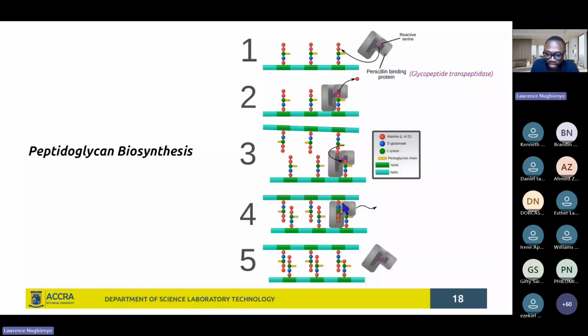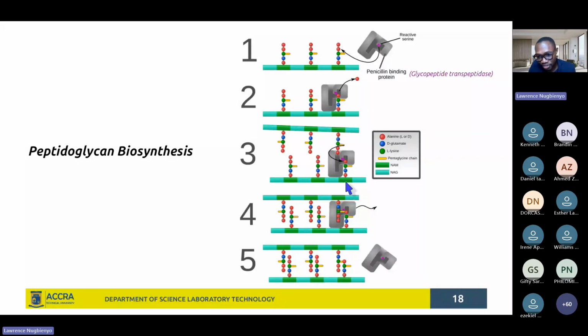So you have this occurring. It means that between the others, the 2 here, there will be the same cross linkage that will occur. The last 2 here too, the same thing can occur between them. So you will have the cross linkages between these peptides, which are residues on the N-acetylmuramic acid component of the glycan.